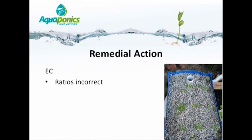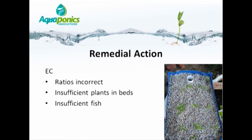Electrical conductivity. If the ratios of plant beds to fish is not correct, then the EC will also not be correct. If the EC is too low, there are insufficient fish within the system. If the EC is too high, there are insufficient plants relative to the amount of fish. If the EC is too high, one can do a water change to reduce the EC level and limit the stress that the fish are exposed to.